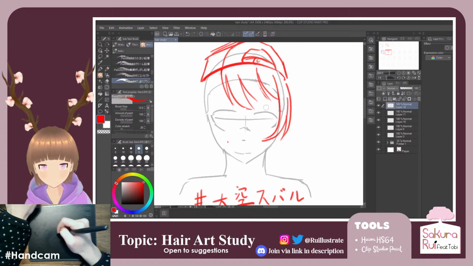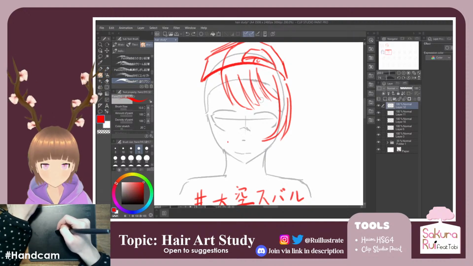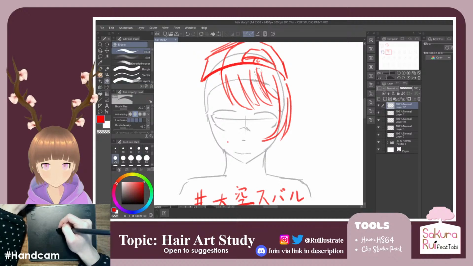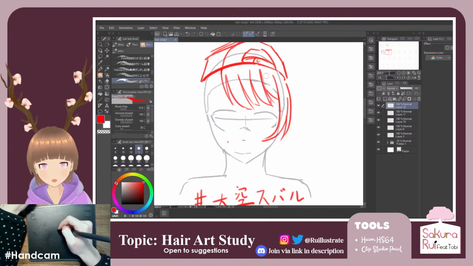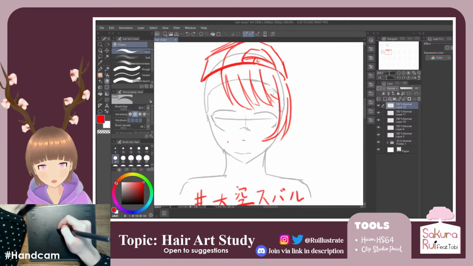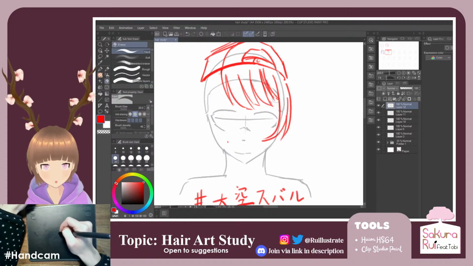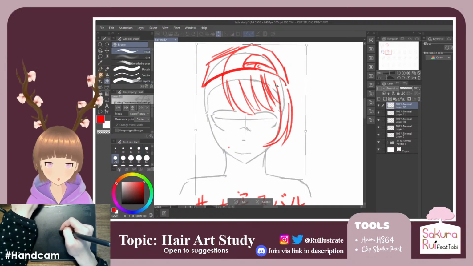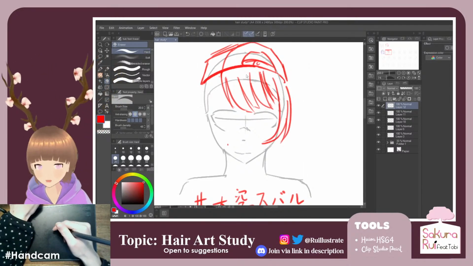Just make sure you mix the rhythm up a little bit, like small, big, middle size, maybe a big one, and then put a small one in. So the hair doesn't look too systematic, just play with it a little bit so it works. And we'll move this down just a little bit. Yep.